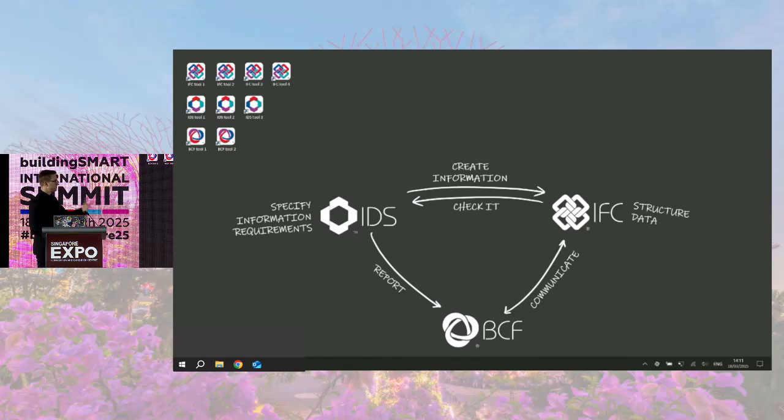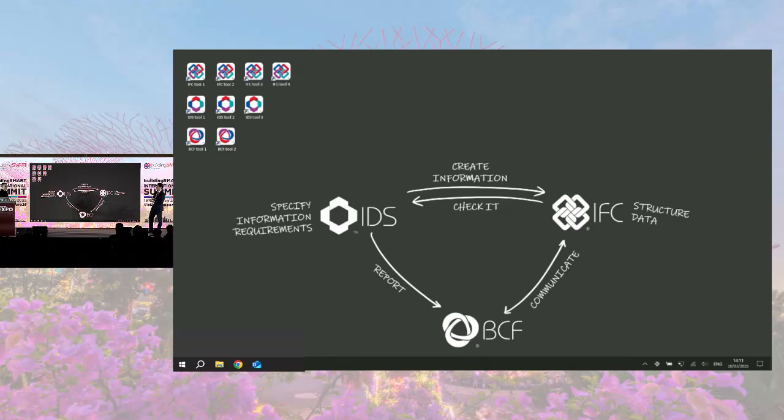So it's similar to exchanging WhatsApp messages or emails, but you can also add much more rich information. So for example, you can show which elements you are talking about. You can select them in your BCF comment. You can add a camera, so the person looking at it points exactly at the same element in their software. You can add comments, you can add status, you can assign a person, you can resolve the statuses, many things. Nice. Show me something.